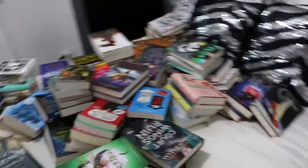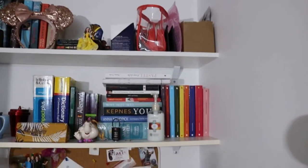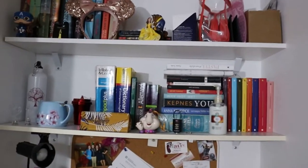So this is the aftermath of removing all of the books from this shelf. As you can see, it's really not organized — it's a big old mess, but we're going to organize this as we replace them on the shelves. Right now I think I'm going to attack these shelves, getting rid of some things and clearing this space, because it could look cute. I feel like it's a bit larger than my bookcase, so I could place more books here — maybe my fantasy, since I know I have a lot. I'll show you guys after it's done.